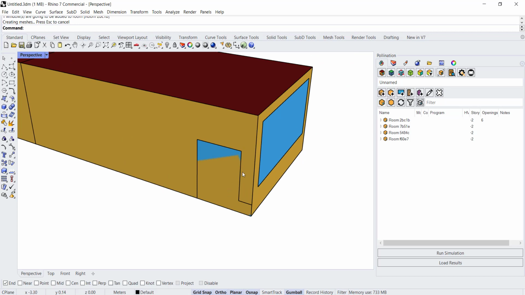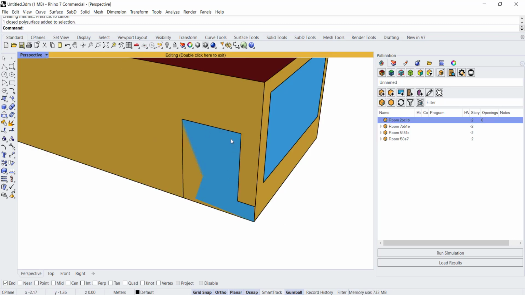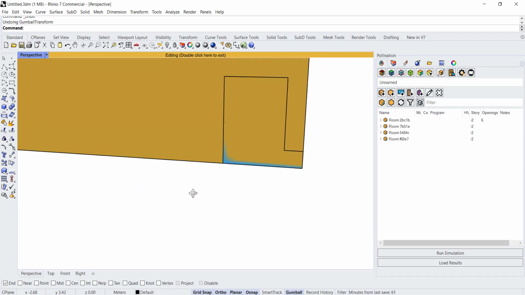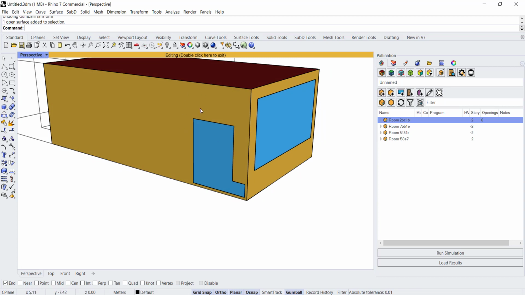and I hit enter. Now, just a best practice when drawing apertures, you don't want them to align with the edge of your room in any instance. You always want to make sure that the aperture is moved away from the edge just ever so slightly. You can use the gumball or the move command, and once you see a solid blue color, that's an indicator that you've drawn your aperture correctly. If I undo the last two moves I made, you'll see a stippling effect, like an overlapping view, and that's indicating that the aperture is not drawn correctly for energy modeling specifically. So you can use the gumball and make sure that you draw your apertures a couple of inches or centimeters away from the edge of your surface if you have a fully glazed geometry.